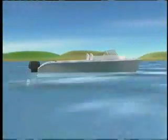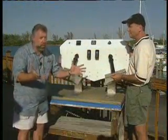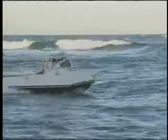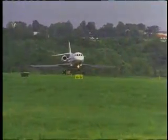So now what we're doing here with these independently operated trim tabs is we're altering a fixed hull. We're changing its shape. Absolutely. So we can change with the conditions around us that are constantly changing. Absolutely. If you've ever noticed when an airplane is coming into land, he puts his flaps down. He's changing the shape of that wing to provide more lift.